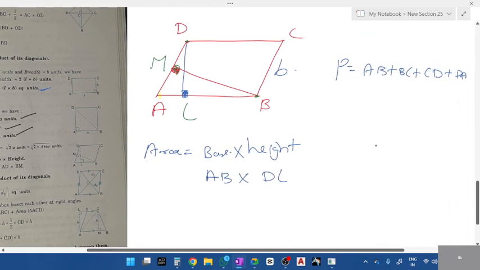Tell me the next height. What's the next height we have? Next straight line. Where is the next straight line? BM, right? Where is BM touching? AD. So that is base. Base into height, height into base, you can write anything. You'll get marks. You can write AD into BM, BM into AD. Okay. Both are correct. This is the formula. So always look at the straight line, look where the straight line is touching. Which side? That will be the base. This is parallelogram.